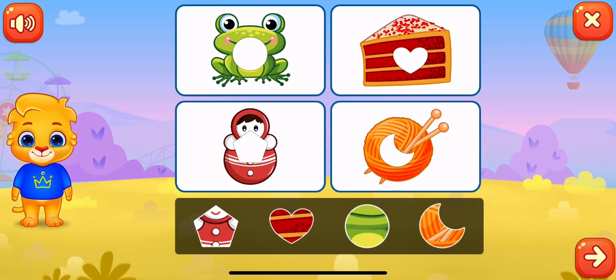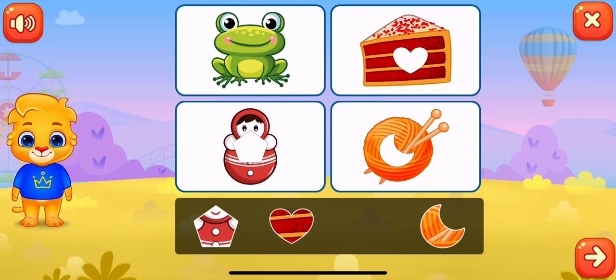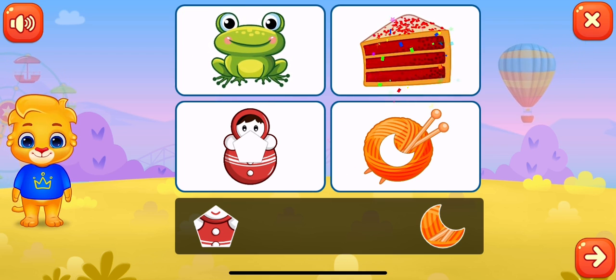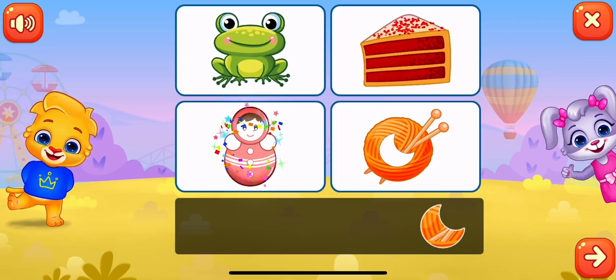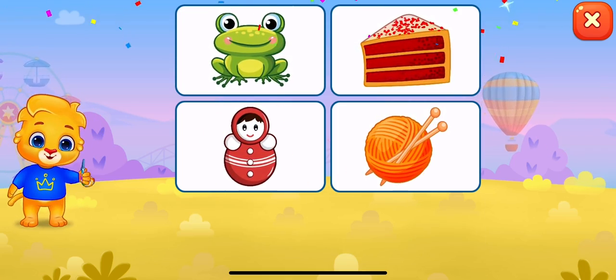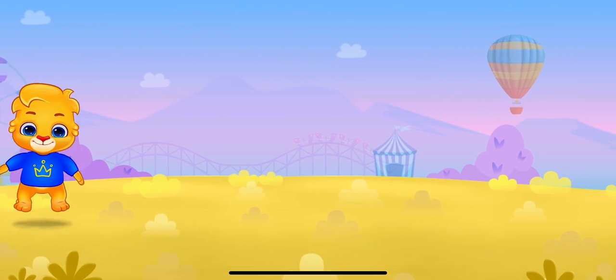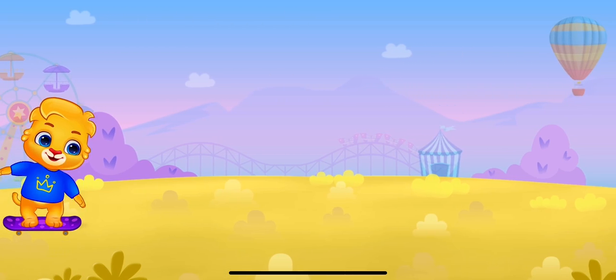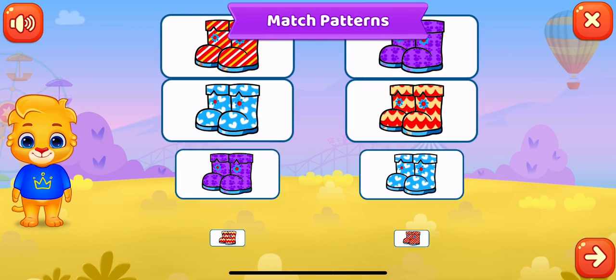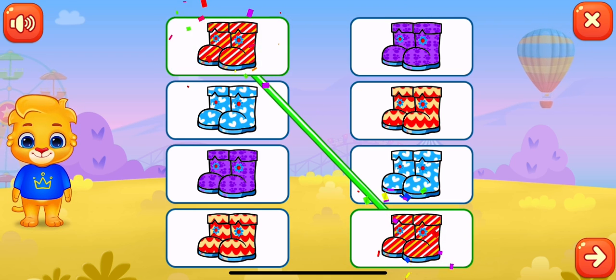Shapes. Fill the shapes. Good job. Match patterns.